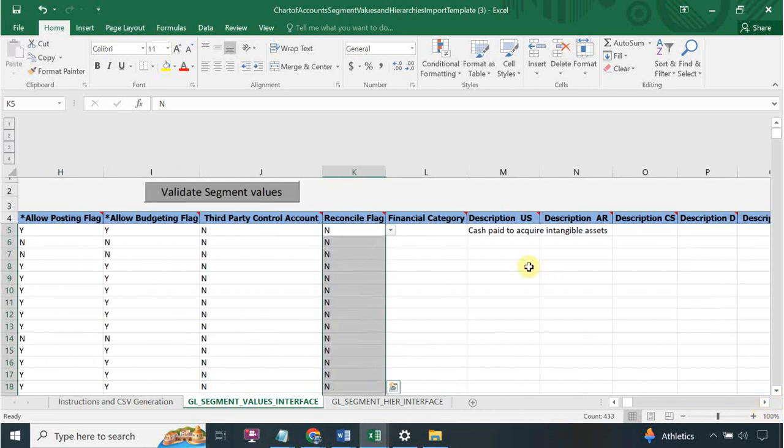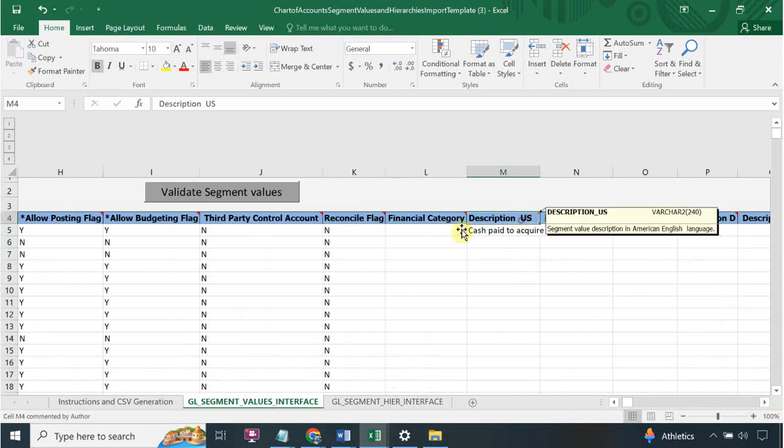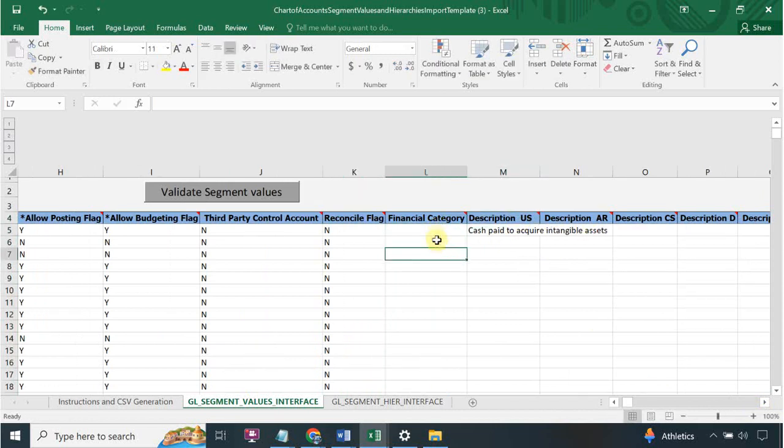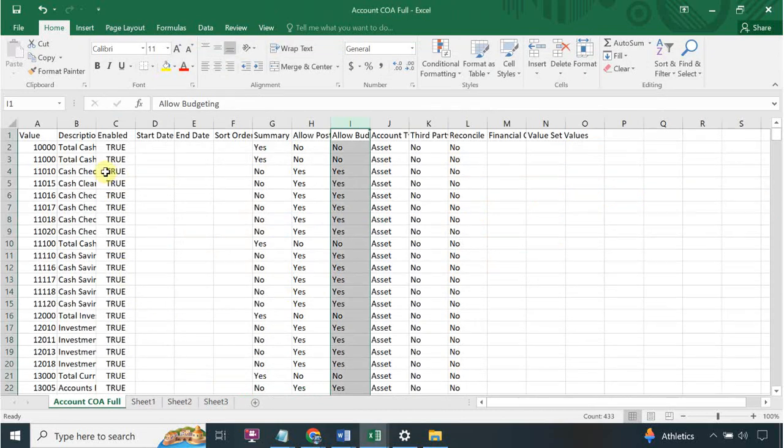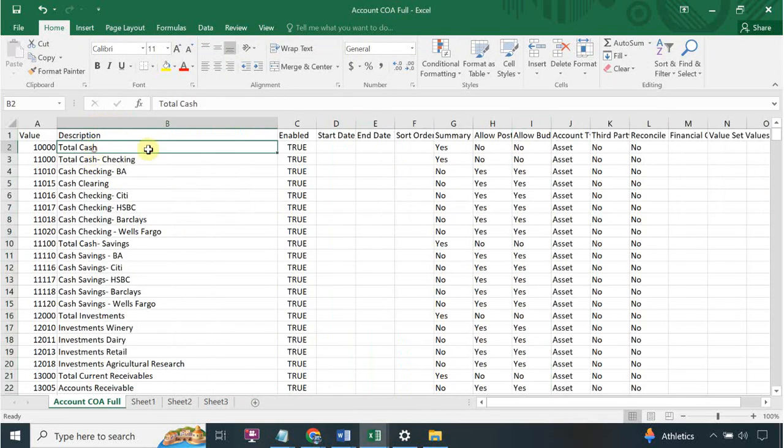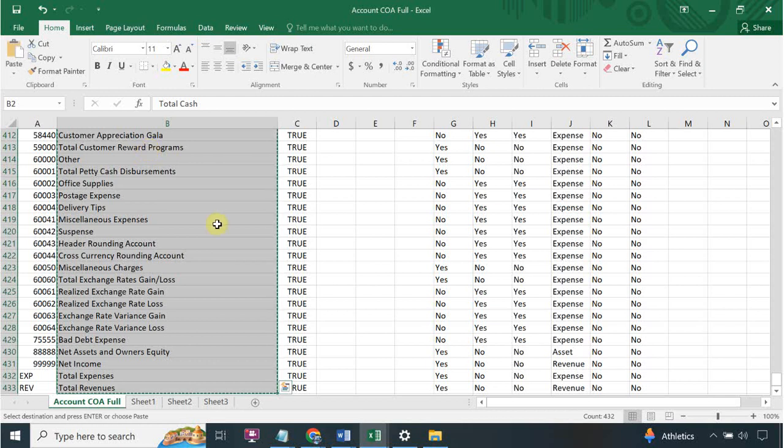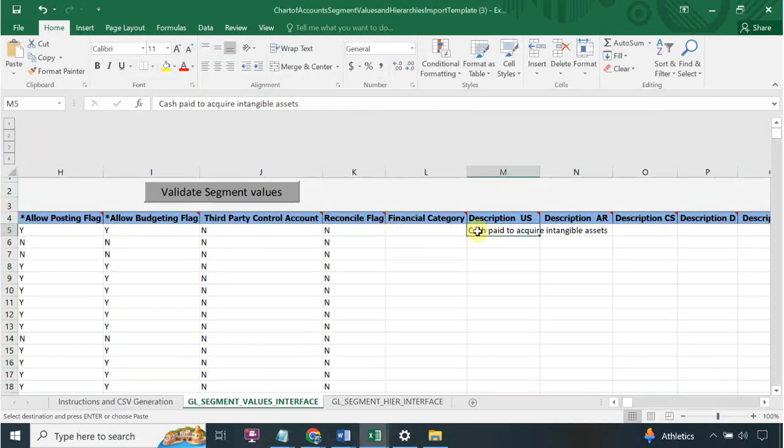And this is the financial category. If you want to provide a financial category you can enter it, otherwise you can simply add the description. So we can take the description from here. I will just copy and paste.